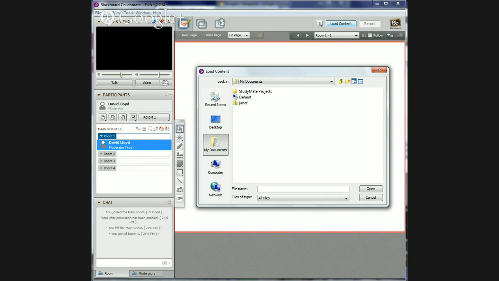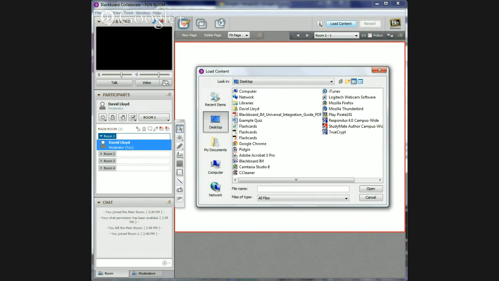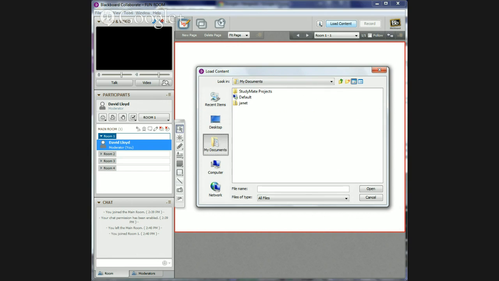Again, it has to be a PowerPoint. I don't think I have PowerPoint on this machine. I need to get one on here so I can play with it, but I don't believe I actually have one. Let's double check. I don't think I do. Nope, I need to load one on here so I can have a sample. But a PowerPoint, I just click on it, pull it in.